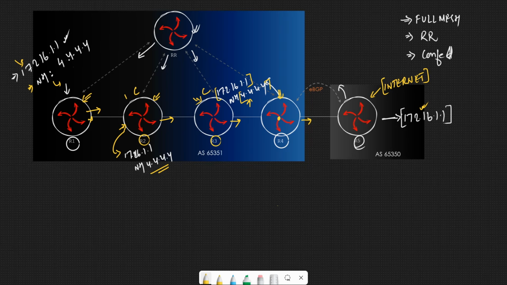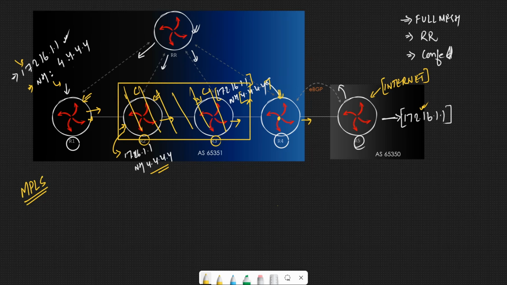Still, we can work. So we need to find a solution in terms of how our core should be free from BGP. So what is the problem that is solved by MPLS? Taking this scenario under consideration, we do not need the entire routing table to be there in these two devices.